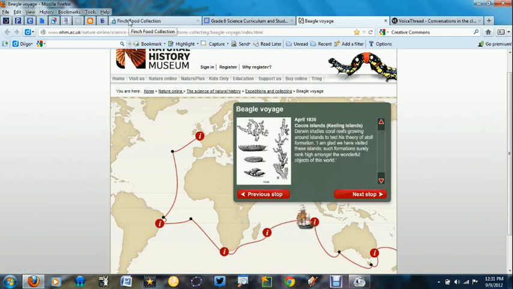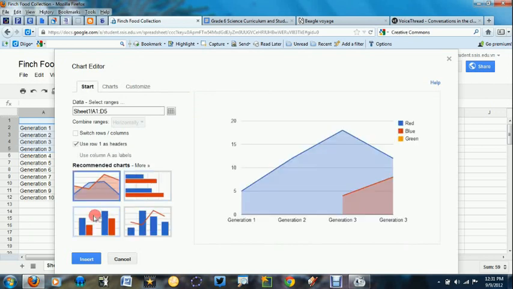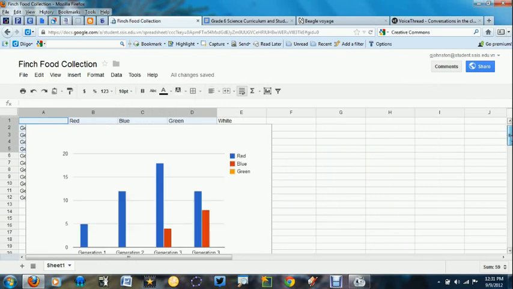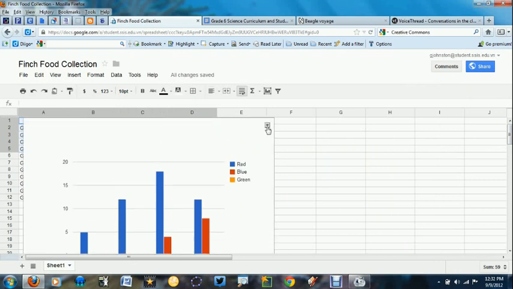We're then going to break up into groups, and I'm going to do an activity that simulates finches feeding in the wild, and how changes and slight variations within a species will lead to speciation in new environments. We'll use a Google spreadsheet for this, which is great for making quick graphs. All you do is select the different cells, and then you make a chart, and bada bing, you have that. What's great is that we can make an instant chart, add some more data, and then make another chart.